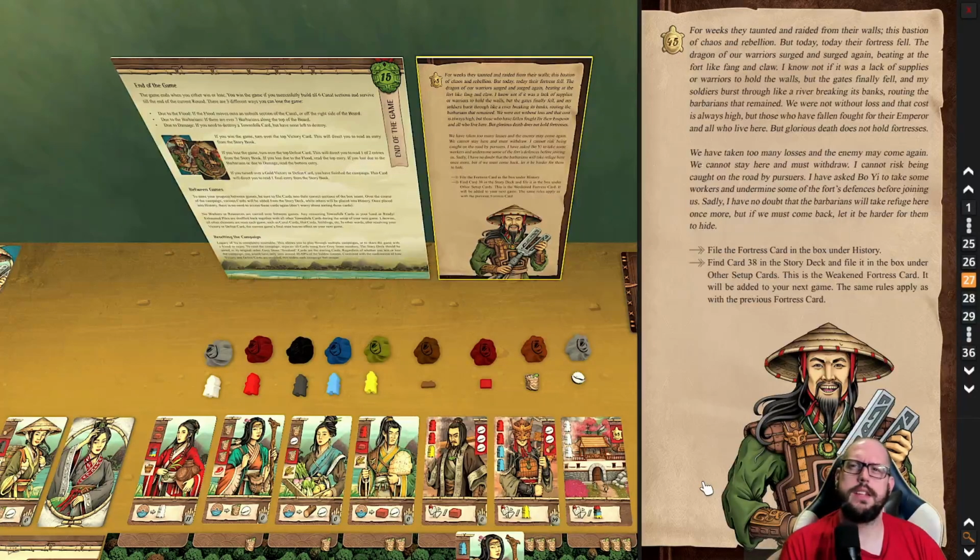But glorious death does not hold fortresses. We have taken too many losses and the enemy may come again. We cannot stay here and must withdraw. I cannot risk being caught on the road by pursuers. I asked Bo Yi to take some workers and undermine some of the fort's defenses before joining us. Sadly, I have no doubt that the barbarians will take refuge here once more. But if we come back, let it be harder for them to hide.